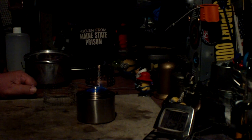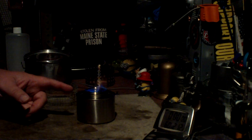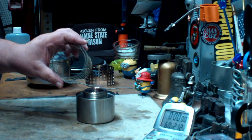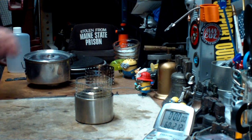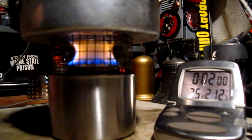For some reason it seems to be taking longer when it's fuller than it did on my first test — on the first test it lit and started up within about 10 to 11 seconds. The jets are just about ready. I have my hardware cloth pot stand, just set this in like that — there we go. Two cups of water sitting at 60 degrees. We're now two minutes into the test, the temperature is up to 76 degrees. It might be a little bit faster than the other tests — you can see it's a bigger flame.